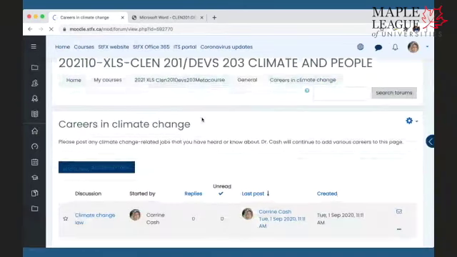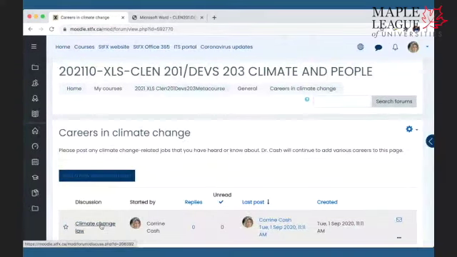Careers in climate change, I put this on here. I'm going to fill more in here, but a lot of people don't know about the kinds of careers they can go into within climate change. I'm trying to share with them all the different things they can do, because you can have an impact on climate from so many different fields. For example, you could go into law and look at climate change law in postgraduate studies.